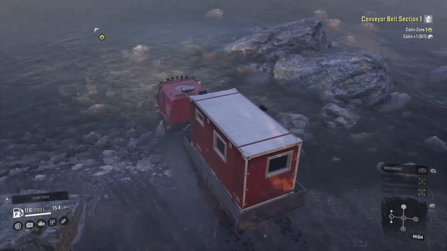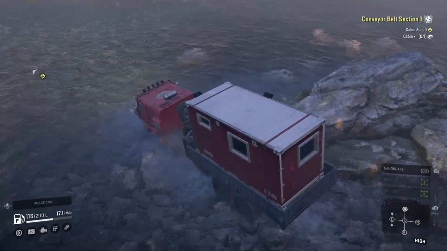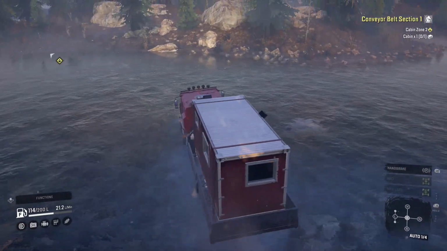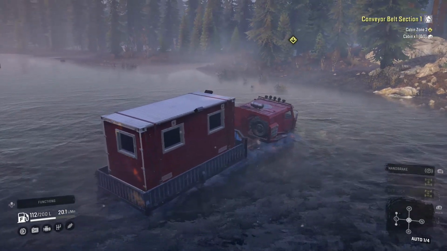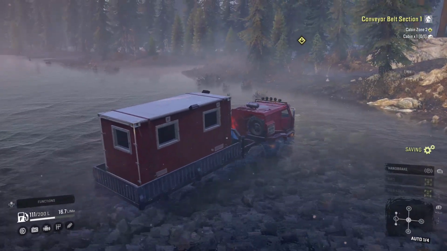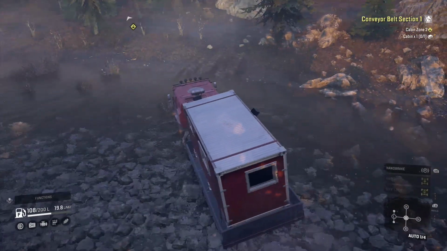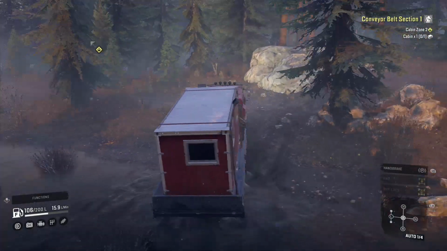Hopefully now, don't make any mistakes, you can get across relatively easily. Installed in the water. It shouldn't be too difficult to get over to that cabin zone 2. So instead of taking the right now, as if we were heading to the conveyor belt, I'm going to take the left.